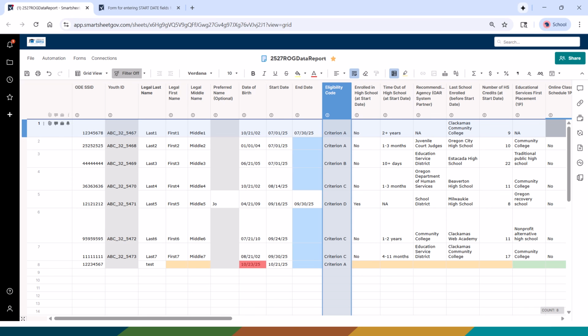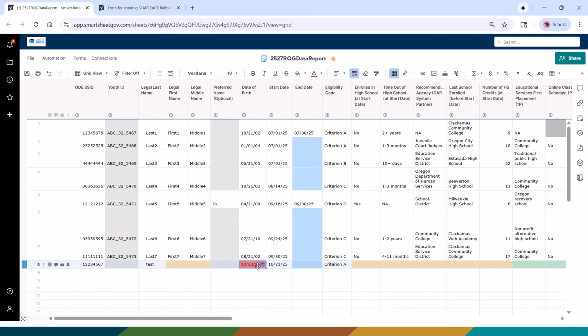All right, and so one more feature to make you aware of is you may have noticed the colors on the screen. And so this biennium, we're using some conditional formatting, and we're using it primarily in two ways. First is to indicate an error. So here, where I accidentally put a start date in the birth date column, I get this bright red and pink to indicate that there is an error that I should pay attention to on this sheet.